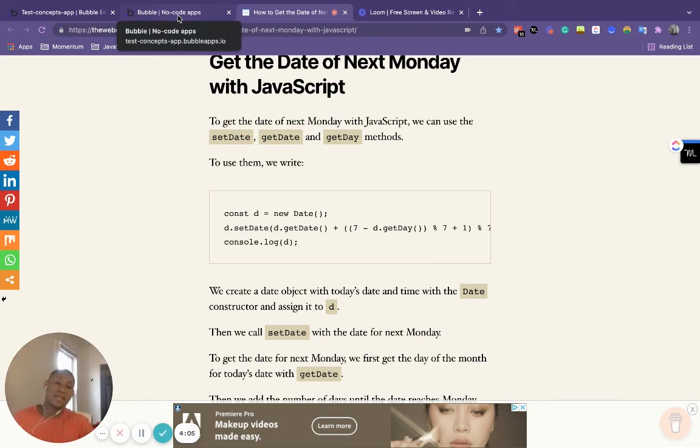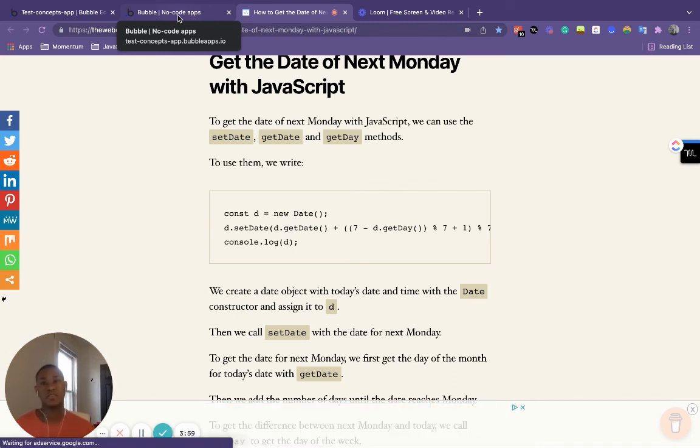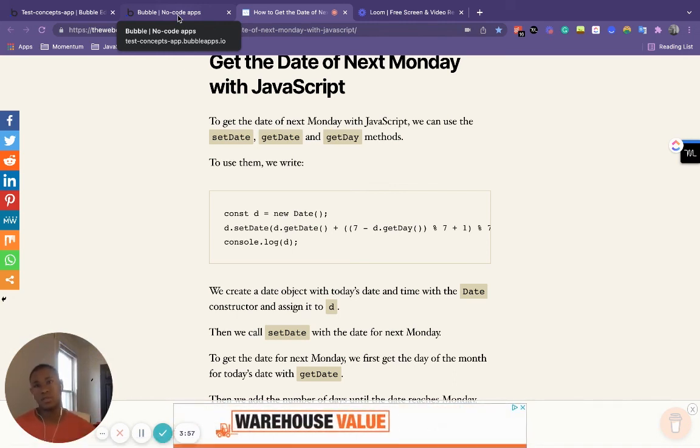Now, if you want to take this a step further, you could use the math.js or the toolbox plugin to run the JavaScript in the application itself, but obviously you need to know a little bit of JavaScript in order to do that.